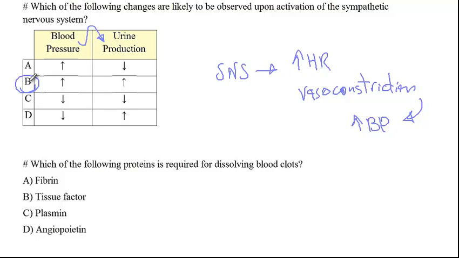And if you think of it, it all makes sense. Just imagine right before your MCAT exam, your heart rate increases, you're nervous, so your blood pressure at that point increases. And then you feel that you have an urge to go to the bathroom, and it's because there is increased urine production that is due to the elevated blood pressure.